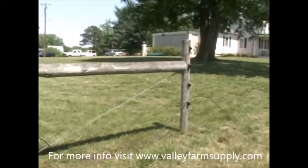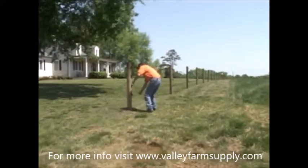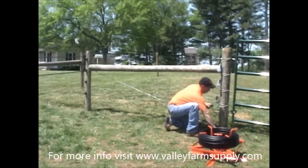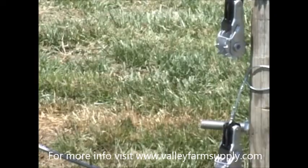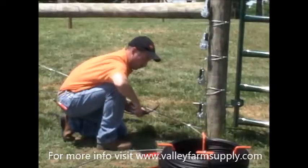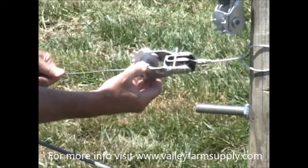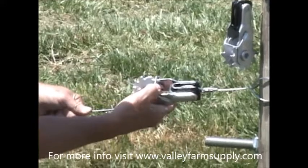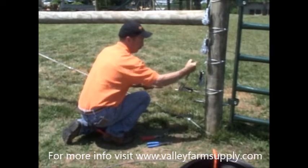Now walk back to the other end of the fence line, securing the Equifence in the insulators as you go. Once you have secured the Equifence in the insulators, you will need to attach the Equifence to the termination kit assembly that you have already installed. Pull on the fence to remove the excess slack. At the back of the strainer, measure to cut the wire, then cut the wire. Pull the wire to the strainer once more to measure how much sheath to remove. As previously done, strip the Equifence sheath material from the galvanized wire. First, raise the clip on the strainer up. Then push the exposed wire through the hole in the strainer. Bend the wire at a right angle and drop the clip. Take Gallagher fence pliers and cut it so that the wire does not catch on the spring. Using a strainer handle spring ratchet, tighten the Equifence until all visible slack is removed.